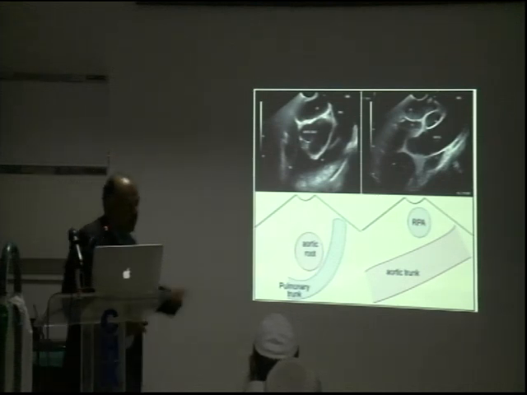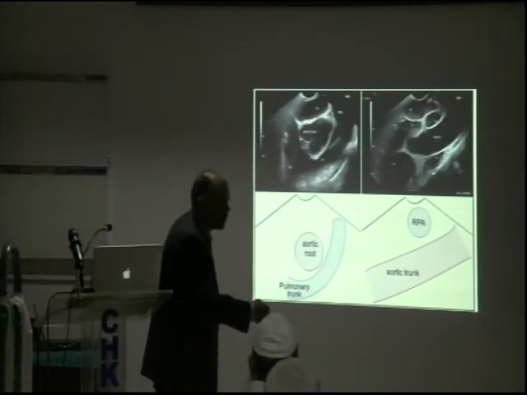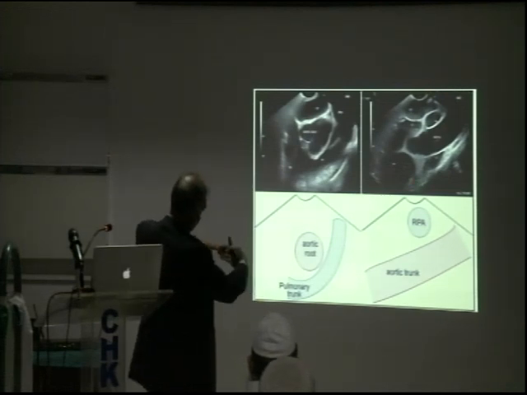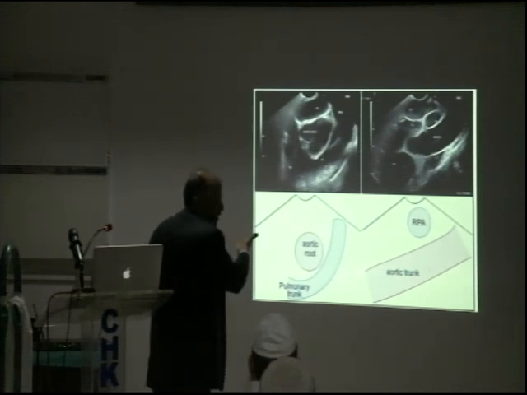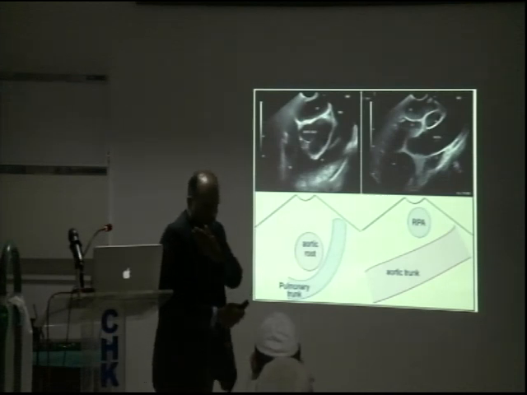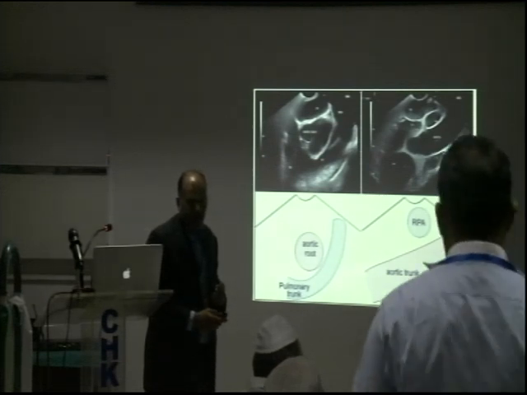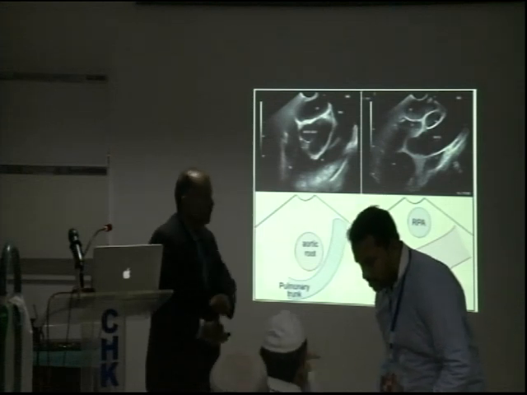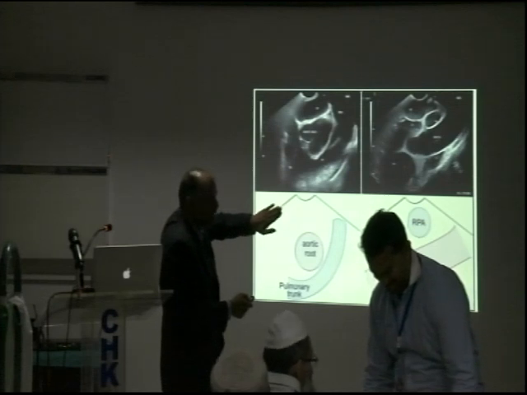No. The scope is facing anteriorly. The esophagus is posterior to the heart, right? Now if you go towards your right shoulder, the scope would go to the right of the patient. Which side of the patient would it go, the right or the left? Right, very good. So if you move towards your left, it will go left. But if it is facing posteriorly, this will be opposite.